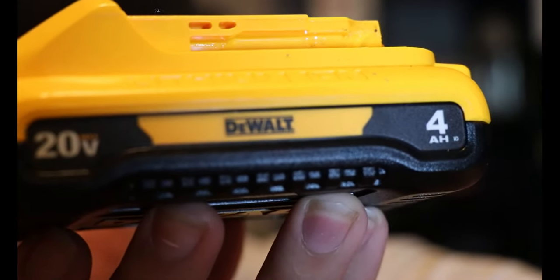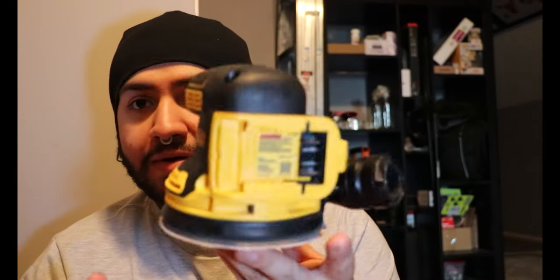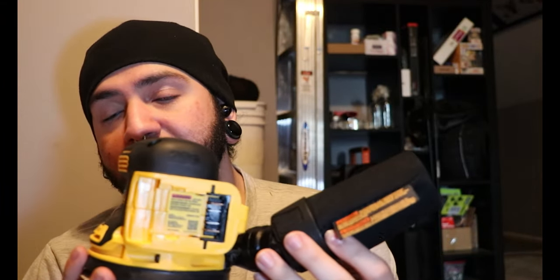It also comes with the sander itself with a dust bag so that you can attach it and not have all that crap flying around your shop or your house or wherever you're currently doing it. Also, it has a pretty robust spring, so if you happen to hit it, crush it, this thing's not going to just snap off.